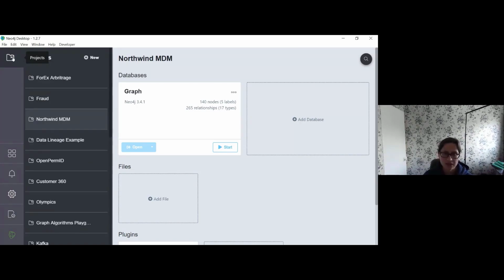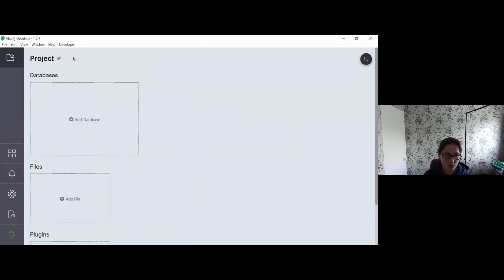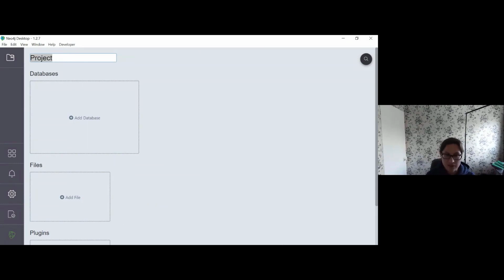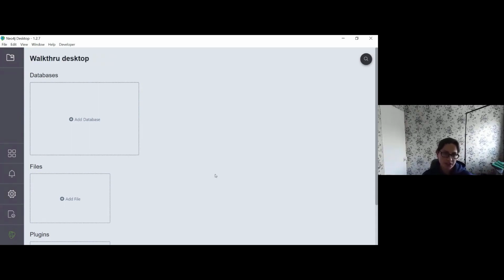So what we're going to do now is look at adding a database. I'm going to start with creating a project. So I'm going to click new, and this is going to set up a new project for me. And I'm going to give this a sensible name. You can give your project a name, and what I tend to do is one project per use case. That's why you may have observed I have many projects on the slide there, because I create a project per use case, and it helps me organize my things. So that's the principle I use.